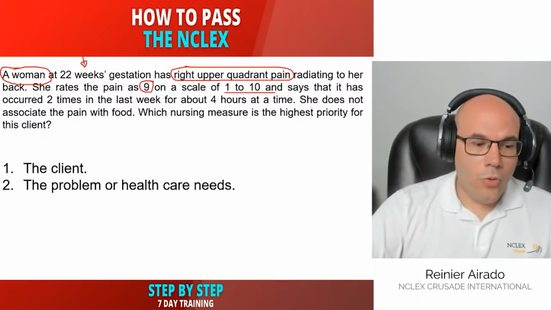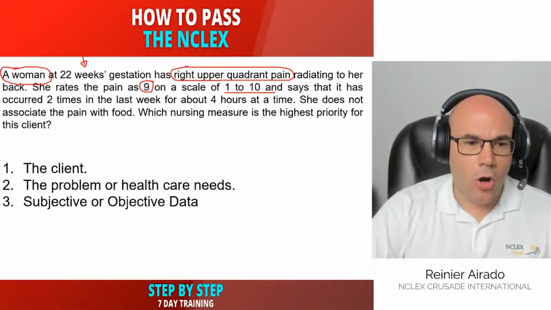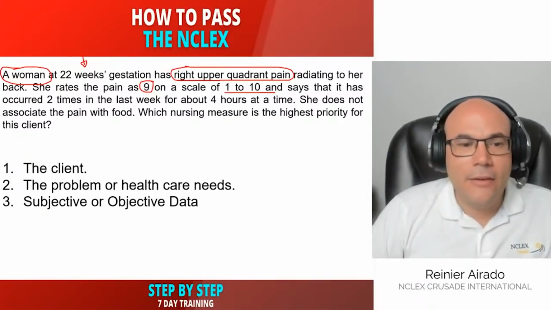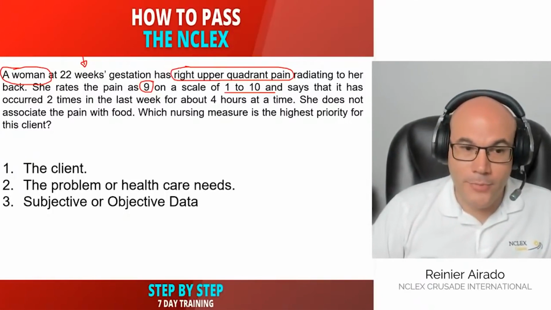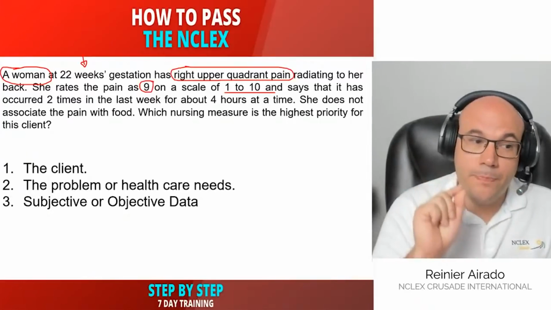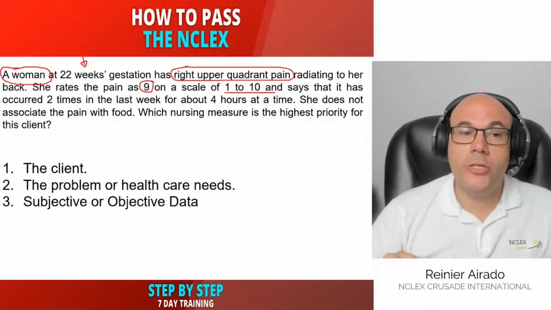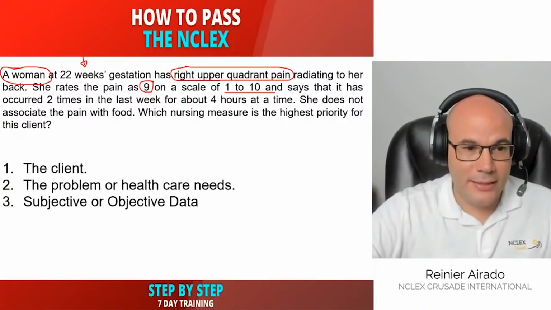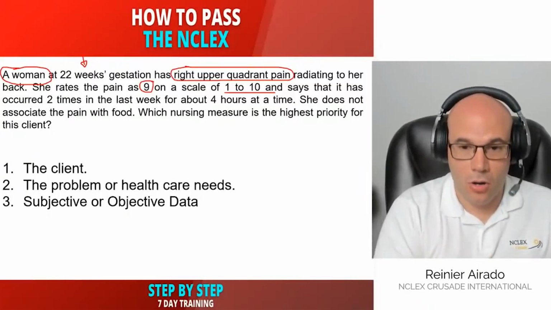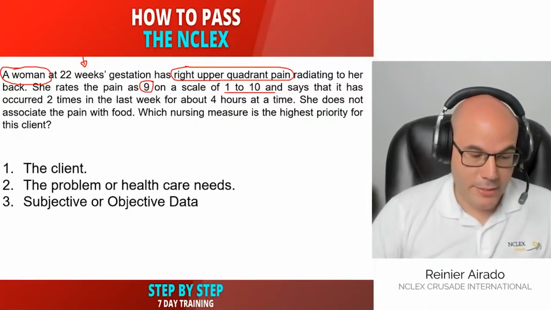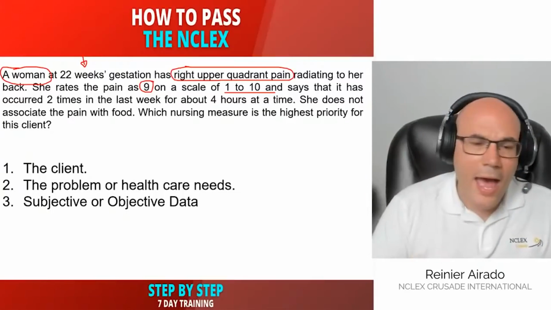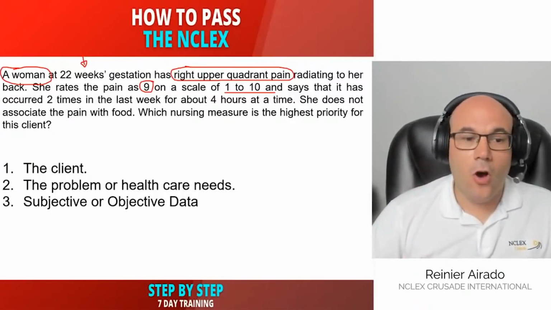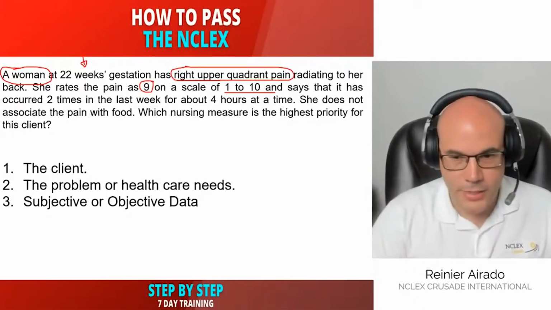Now, do I have subjective or objective data? It is extremely important to identify if it's subjective or objective data, especially once you start using the assessment versus implementation strategy. So you need to learn how to identify these key factors before you start applying those strategies. So do I have subjective or objective data? In this scenario, I have objective data. I will tell you why it's objective in a little bit.